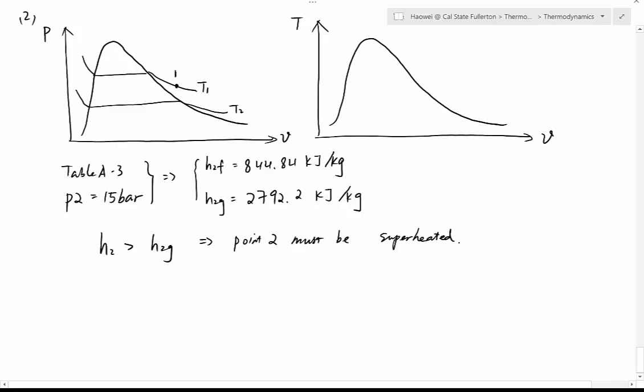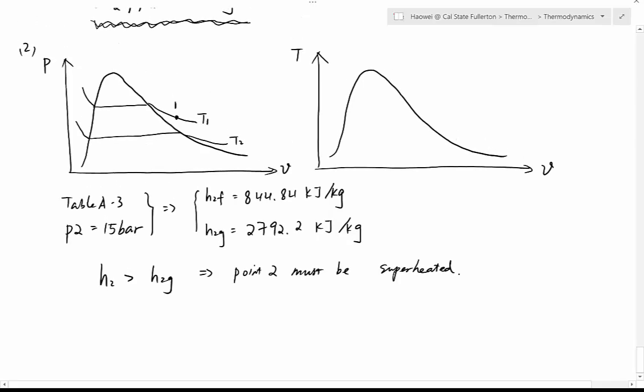Okay, so now we know point number 2 must be superheated. And then where do we put point number 2? We know number 2 must be on T2 line and also superheated, so to the right side of the vapor dome. So can I put number 2 here, for example, and then 1 to 2 can be somewhere like vertical or to the left. To make it more obvious, I'm gonna move number 1 further to the right. So for example, if number 1 is here, superheated and on T1 line, can I put number 2 here? So when I connect 1 and 2, it's going to be skewed to the left.